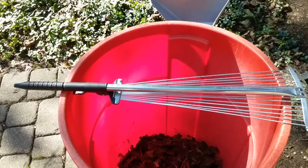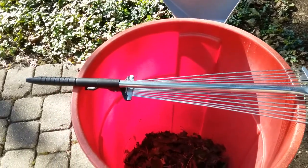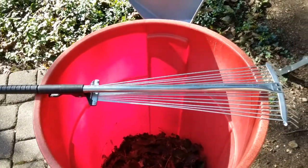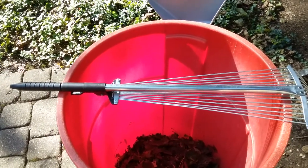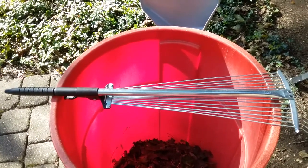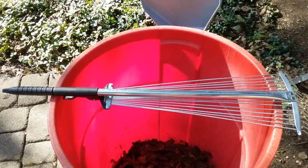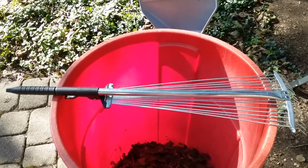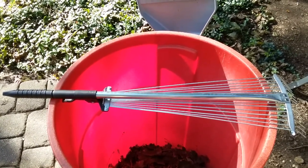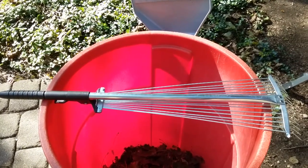Hello, this video is a product review of a little weird-looking rake that I got at Dollar General a couple weeks ago. They're going to have a 50% off clearance this Friday, Saturday, Sunday. If you see any of these, you might walk by them and not pick it up. I think I paid $2 or $3 for it — it was very reasonable, and I absolutely love it.